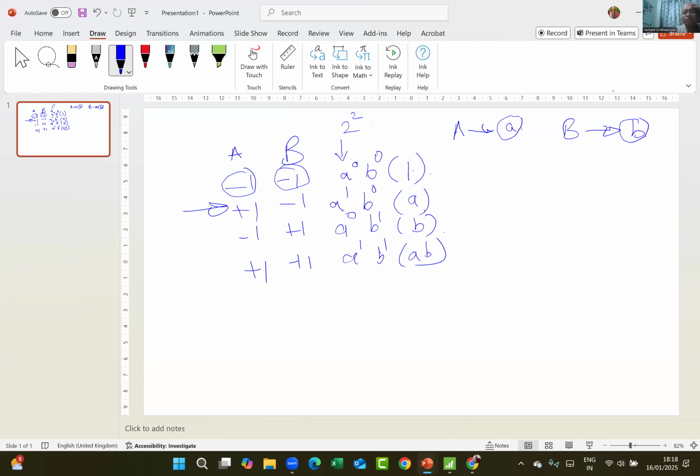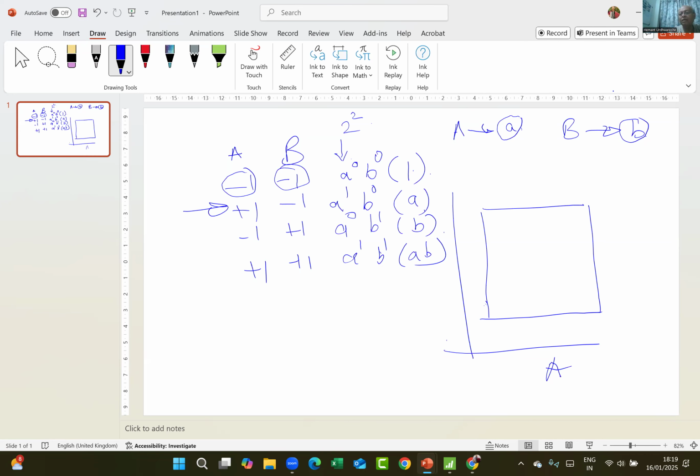Now you can represent this in a graphical manner. So you'll say, okay, this is my factor A and this is my factor B. So this is my both at low level. So this is 1. Then this is A at high level and B at low level. So this is a, this is b, and this corner is ab. That's why these are called corner points. If you remember, Minitab calls this the corner point.